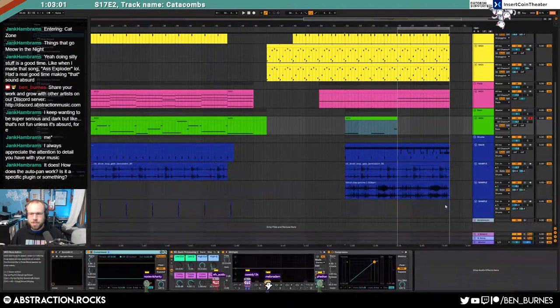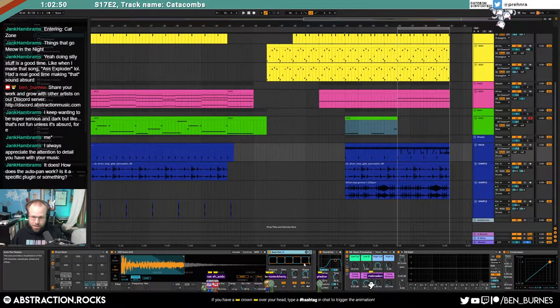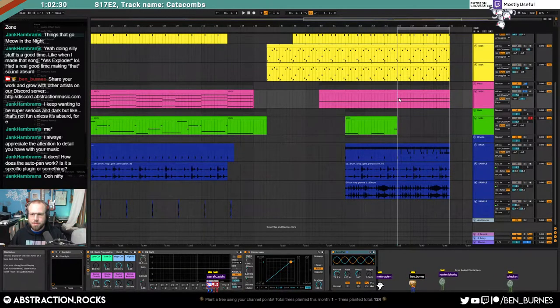So autopan is essentially, in Ableton terms, a volume modulator for the left and the right channel. You can see that right here, L is left, R is orange, L is blue. So it's basically lowering the volume of right while raising the volume of left, and then swapping it. And you can change the shapes of this stuff. So essentially what it's doing here, let me put this on a different instrument so it's way easier to hear. And I believe most software has something like this.